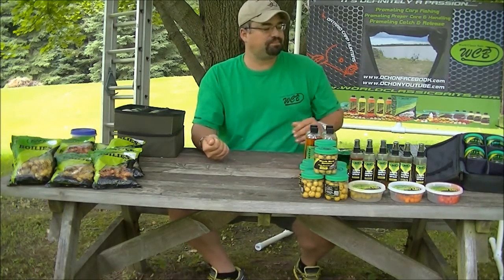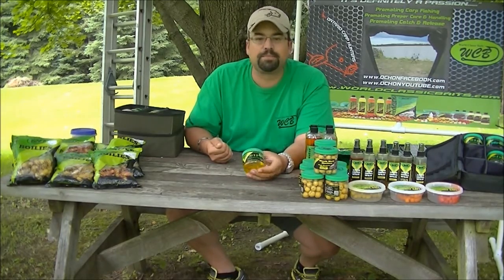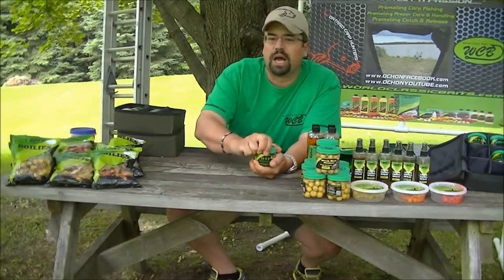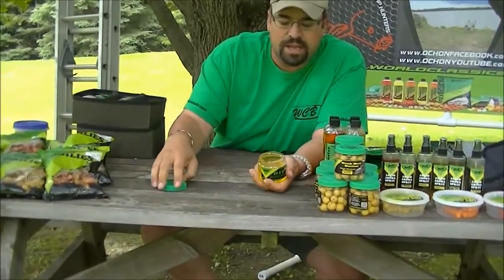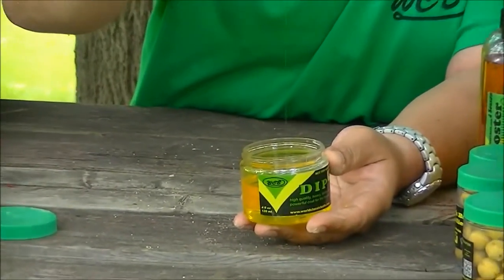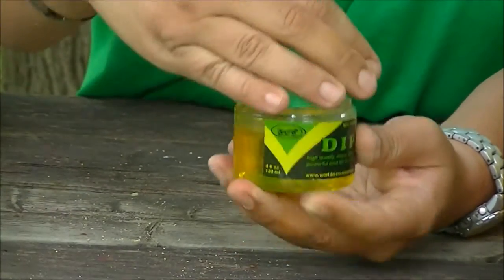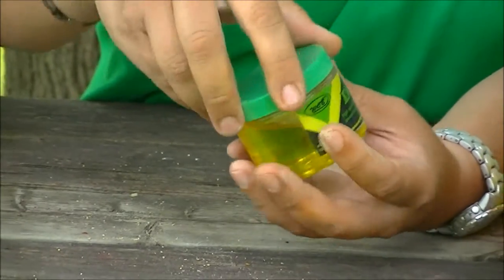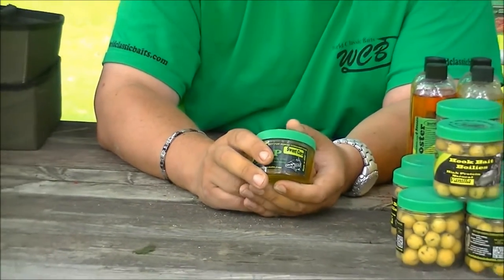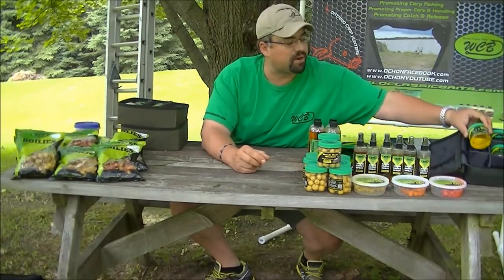One more thing, I totally forgot. They also have dips, basically Glug's dips. It is basically concentrated, and as you can see, it's really thick and holds onto the hook bait. They come in every flavor that WCB offers. Other than that, this is what we have to show you, and that's almost the full line, except for flavors and sizes.